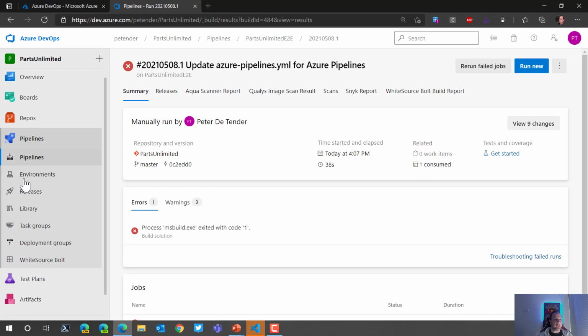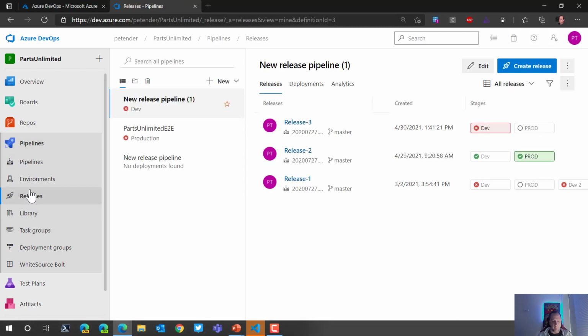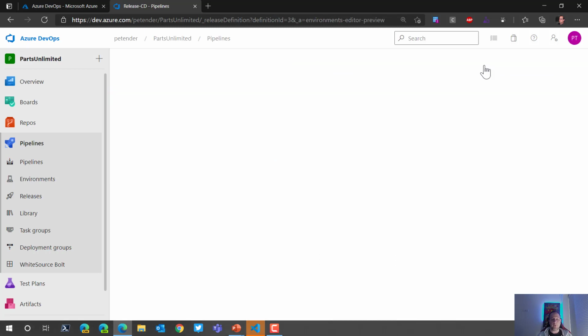So within the pipeline section, we have releases. And within a release, we can build up what we want to target. I got a couple of scenarios here. Don't worry too much about the failed state. It's because I actually don't have the actual backend environment up and running. But I'm going to try and show you what it looks like.